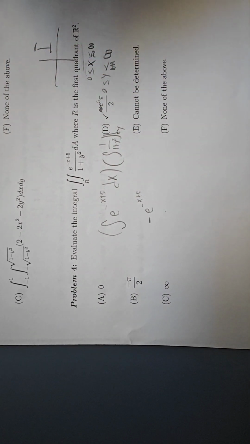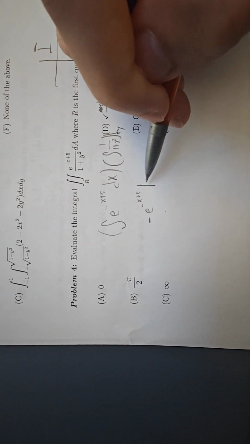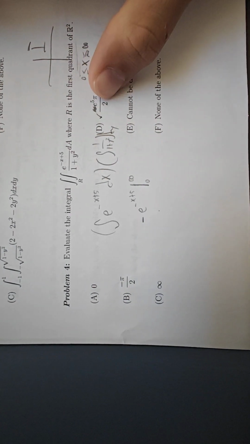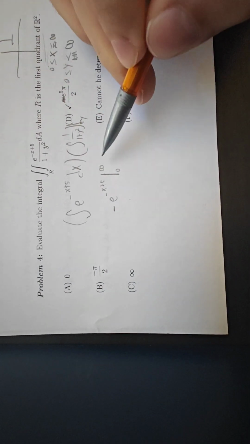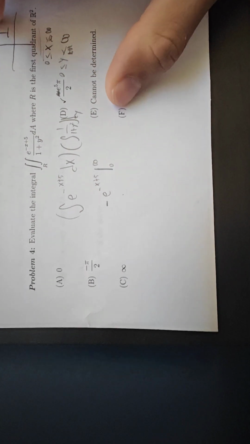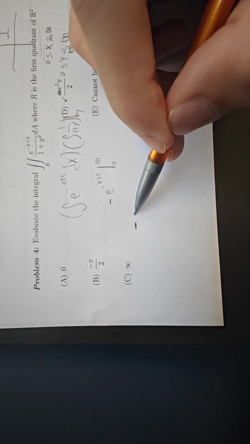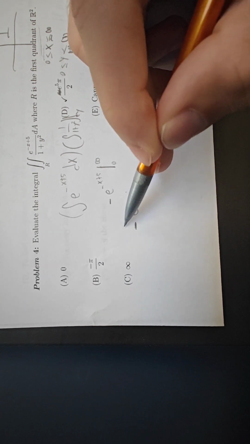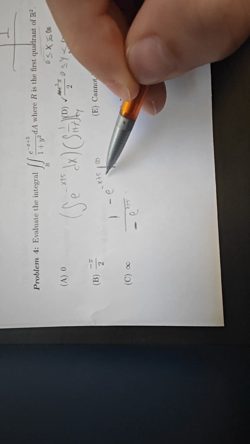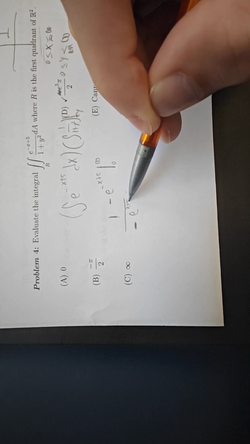So we have to bound this here from 0 to infinity. So plugging in infinity, this becomes a limit here, and this should be saying the limit of negative e to the power of negative x plus 5, which is negative e to the power of x plus 5 in the denominator. Because we have this negative exponent here, it flips down to this.